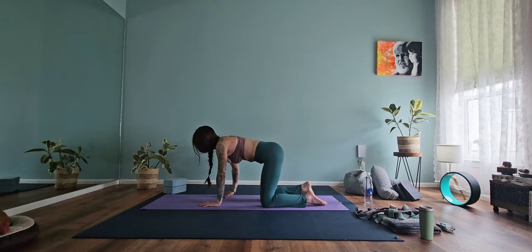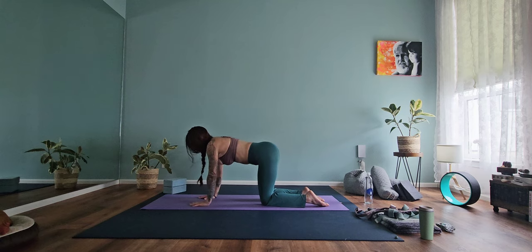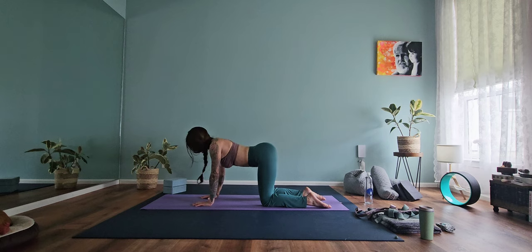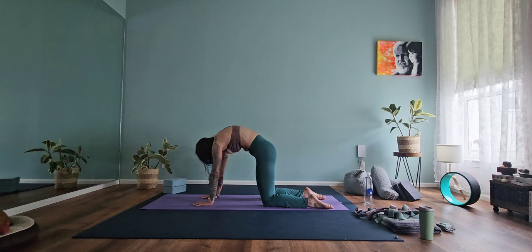Lowering down. Now we're just going to do some cat-cow variations. I'm just going to articulate the spine, so make sure that your knees are hip-width distance apart and that your shoulders and your wrists are stacked. We're going to tuck that tailbone under between our legs and we're going to round that spine all the way up.